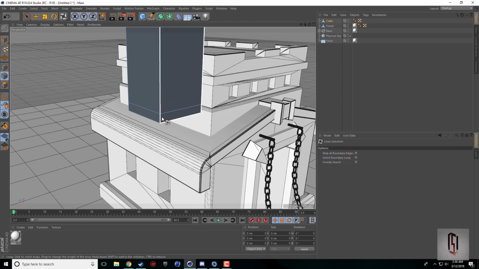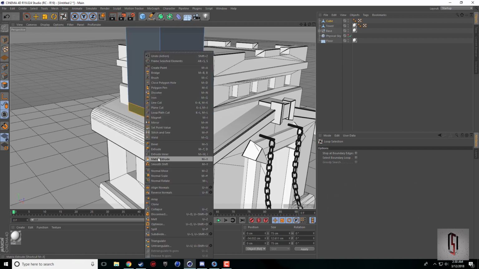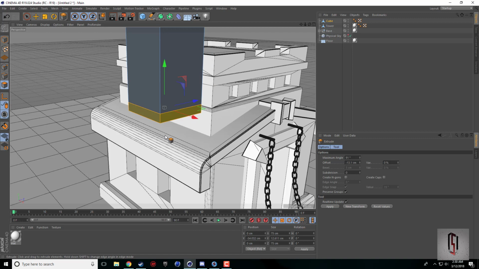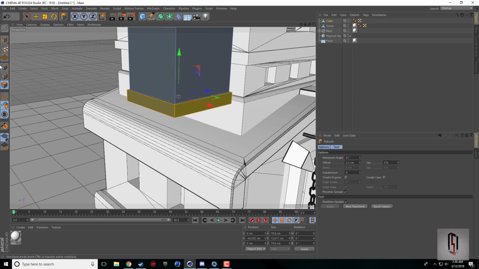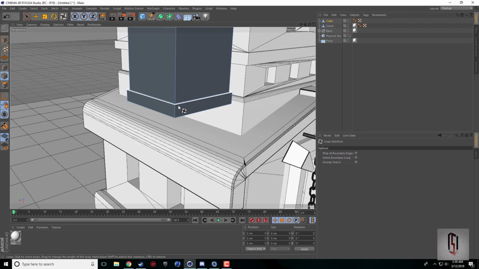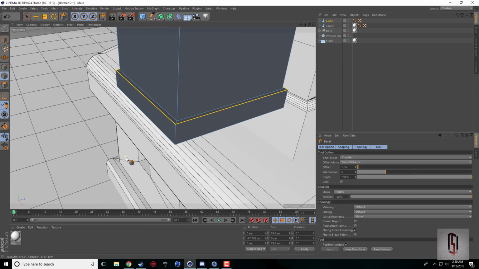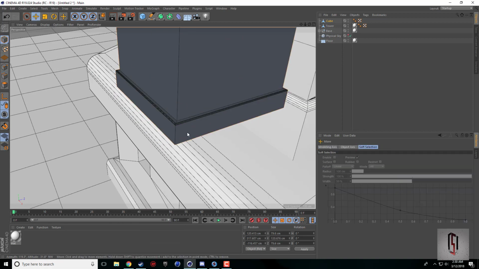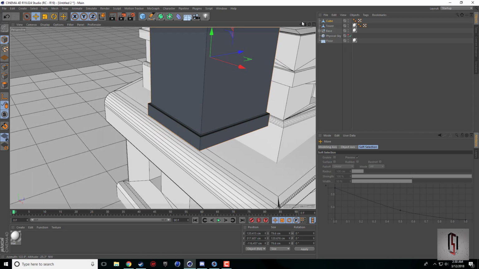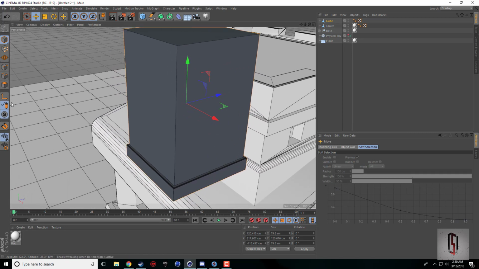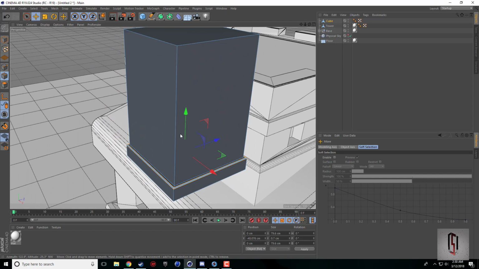Let's click UL to get our loop selection tool. Head into polygon mode and grab that bottom one. We are going to extrude this out ever so slightly. Come back into edge mode. Grab our loop selection tool again. UL is the shortcut. And we're going to very slightly bevel that edge. Just going to try to pick up the pace for you guys a little bit here. We don't want it to drag out too long.